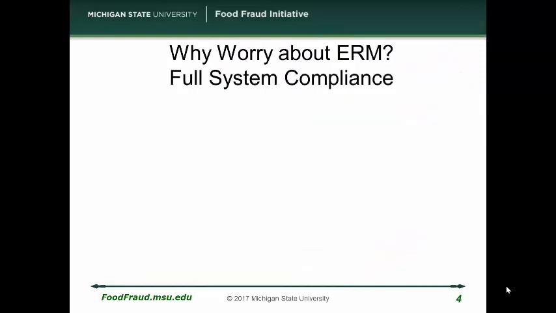Why worry about ERM? The key is full systems compliance. We find many times that people are looking at one attribute, one aspect, one type of risk in and of itself. And there's this belief or understanding that someone else is going to compare the risks. That's really challenging because if we hand this upwards to, say, a finance person, they might not have any experience in food safety. So these are things that we need to communicate in the enterprise risk system. But full system compliance is the goal.